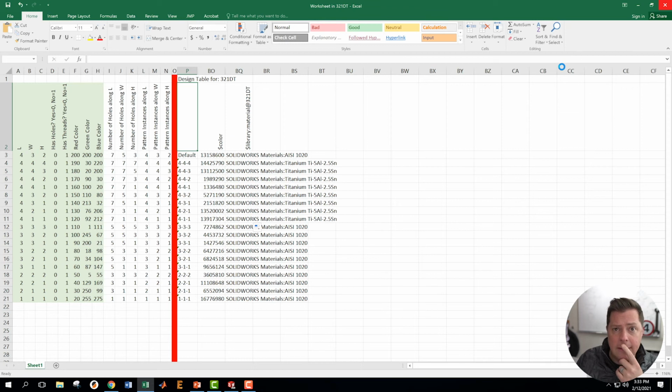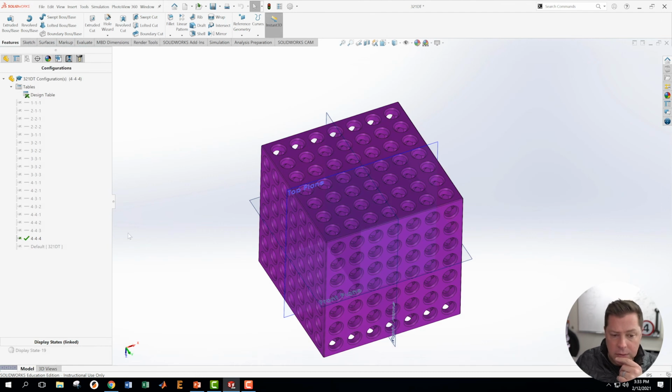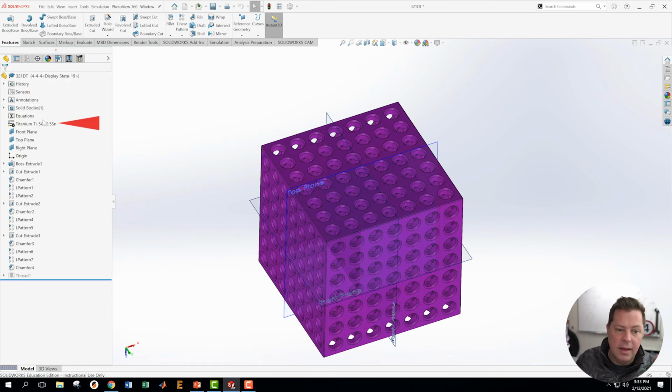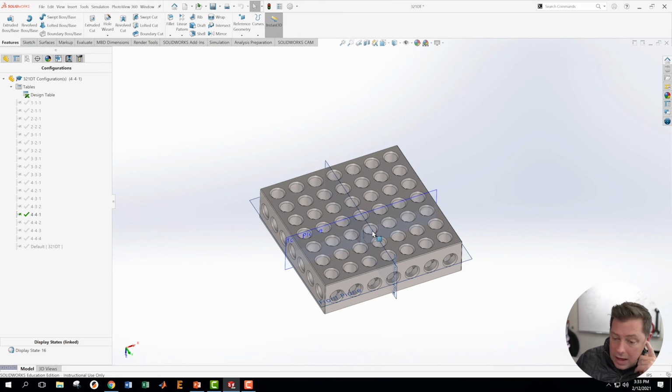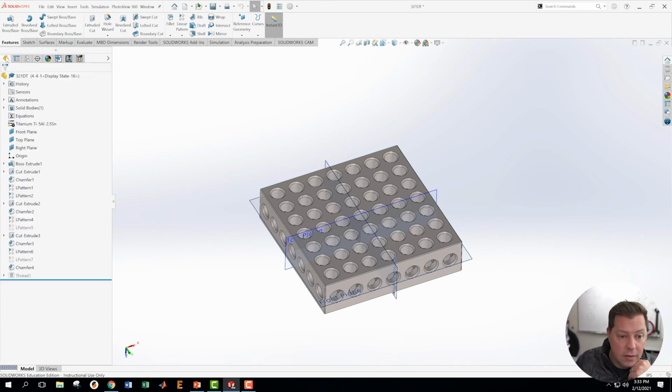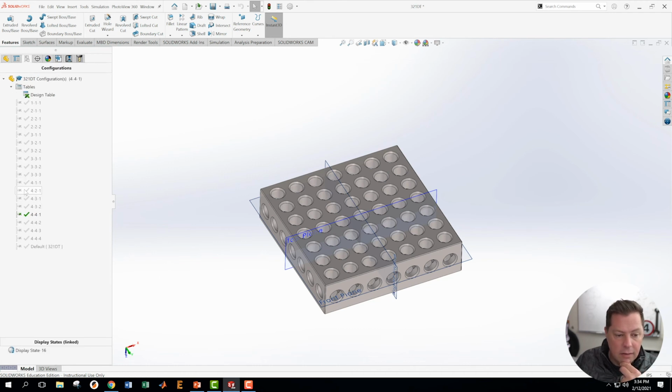This might be the end of the SolidWorks tutorial that we need to do in terms of design tables, as you've learned to do lots of different things. Okay, great. We have the 4x4x4. It's purple. Well, we've told it we want it to be purple. Let's see if the material is correct. And the material is titanium. That is excellent. We're just going to check one of these other ones right here, 4x4x1. And this one actually looks like titanium, which is slightly troubling. So let's go see what's going on there. This one is titanium. Now I feel like I need to check a few things.